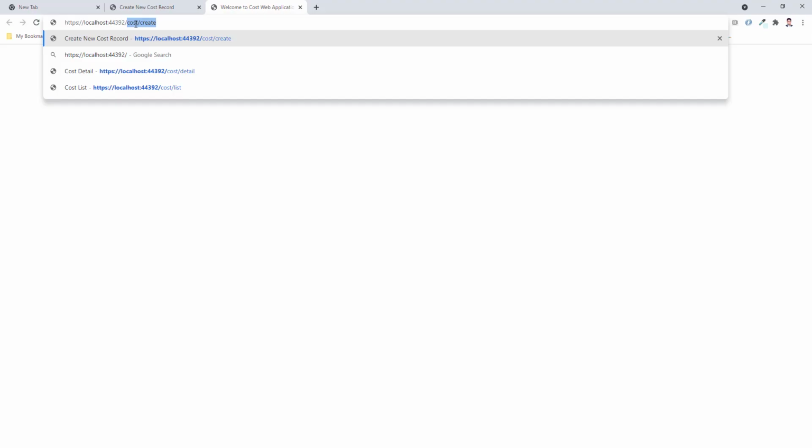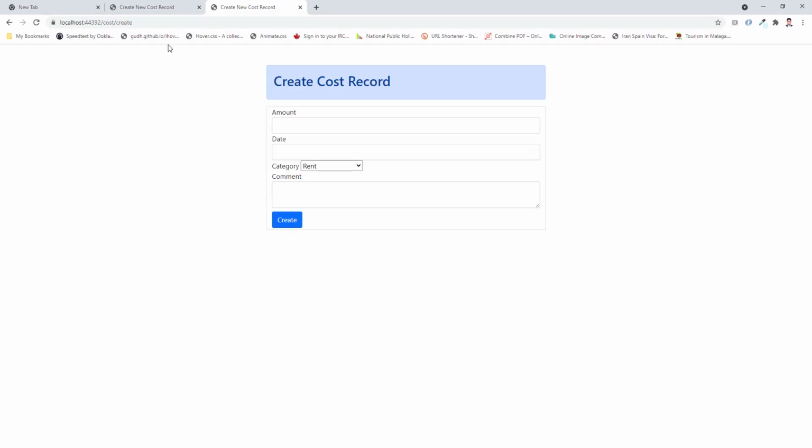And let me go to cost create, and you can see rent is the pre-selected item in the list, and I can change it, but the default value and default option is rent, as I assumed in the controller.